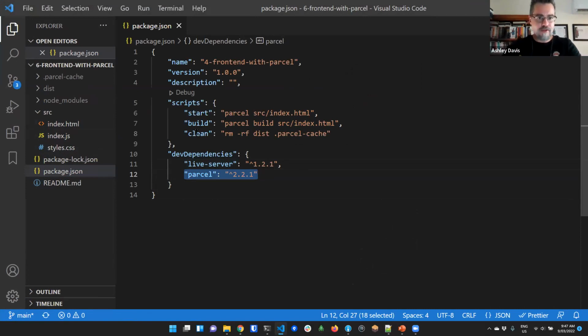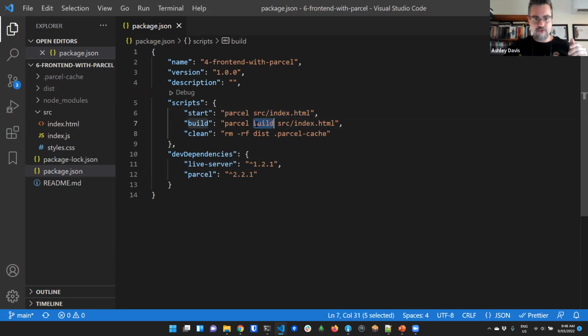So there are two things I can do with Parcel. I've implemented the start command here to run Parcel on the root HTML file for our web page. So that's what's going to start Parcel's dev server. It just does that by default. Live reload is built in. There is no configuration. It is so simple to use Parcel. I really love it.